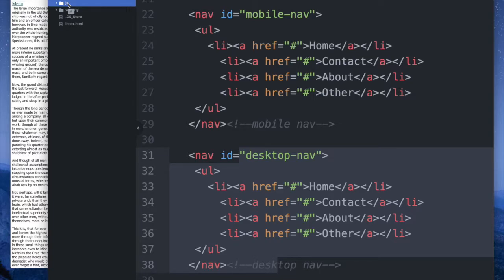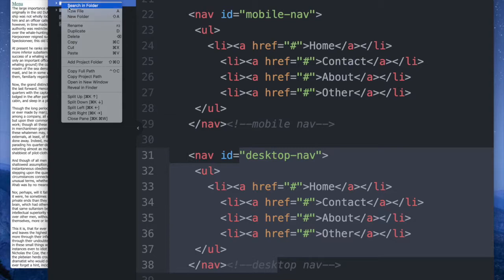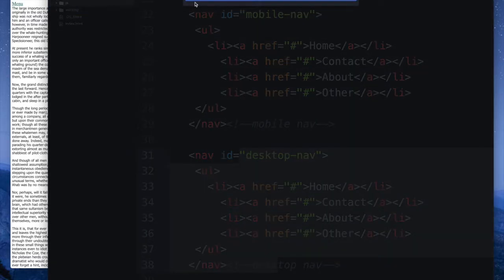And then I'm also going to make a new file in here, and I'm going to right click and choose New File. Now if you're in Atom, it's going to appear like this. If you're in Dreamweaver, then it probably just showed you the file name over here. Make sure if you're in Dreamweaver, you hit Command or Control A to select all, and then write out the file name, which is going to be script.js.